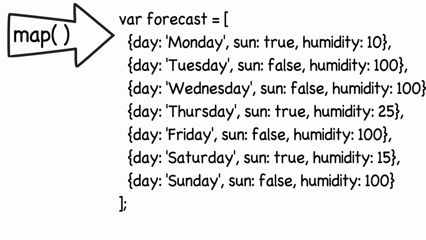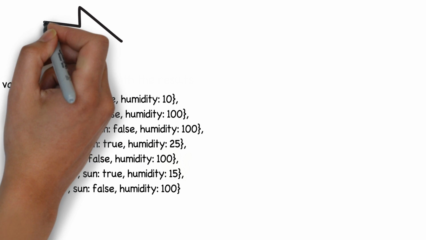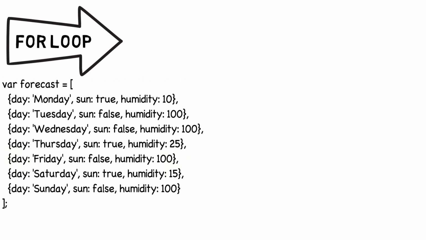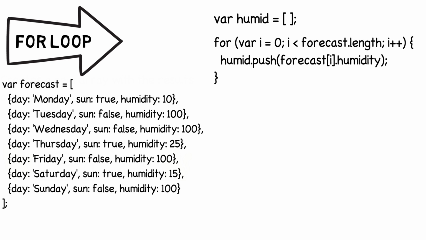But before we do this, let's do it with the more difficult for loop. First, we'll declare a new variable that will contain our array called humid. We'll initialize this array with 2 empty square brackets. Then we'll make our for loop. Hopefully this is becoming very second nature to know that there are 3 statements that will go in your for loop. Statement 1 is the initialization of the counter, var i equals 0. Statement 2 is the test condition that the counter is less than the array length of forecast. Then our third statement is the update of our counter that we will use once we have gone through our code block if the test condition was true.